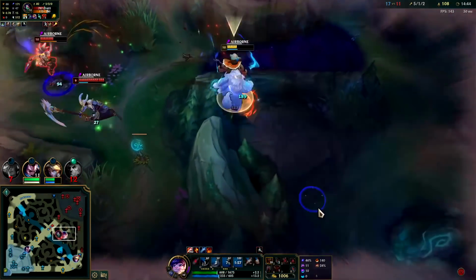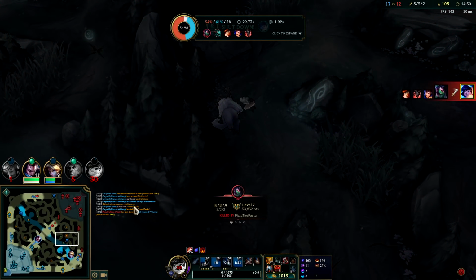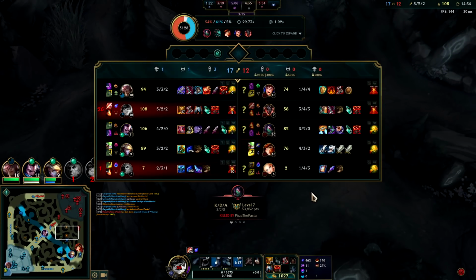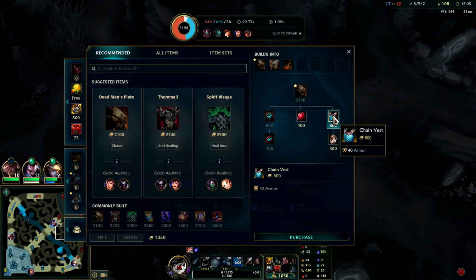Oh, get me out of here. Oh my goodness, I'm dead. Dude, getting away from BCI is actually so challenging. I got a little too greedy. I was the furthest one pushed up on the map, and they dropped some TP on me. Huge pinch by the enemies. Oh well, we'll grab the rest of our dead mans.